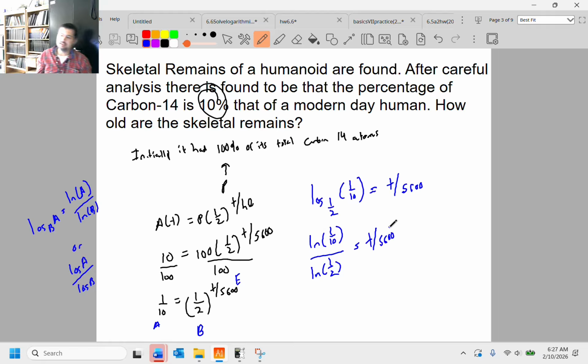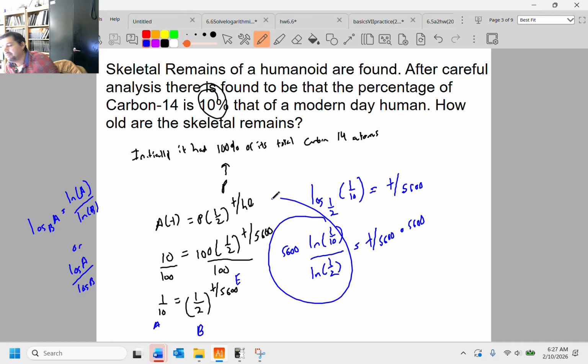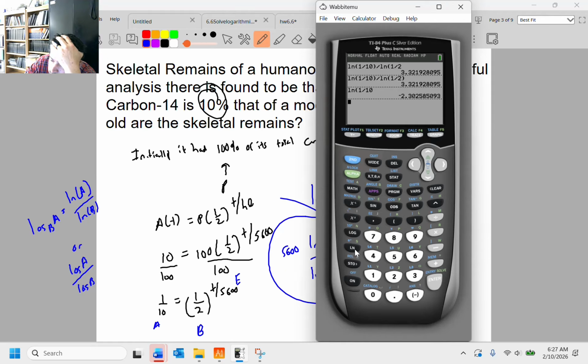Now, I don't really care how you do this. A lot of kids will push buttons on the calculator right here and then multiply by 5,600. I like to see perfect answers. So I'm going to fix division through multiplication right here. All right, this is a valid answer. That's perfect. And I'll show you what I mean. But it's pretty common for kids just to want to push buttons, in my mind, way too early. We take the natural log of 1/10. I think that's what I had.